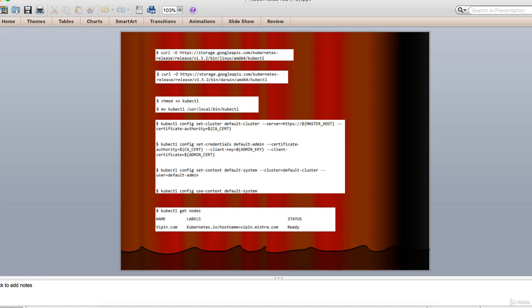Now, setting up kubectl. To set up kubectl, download the executable to the local workstation using the curl command. Now, the commands are as written on the screen. On a Linux machine, the command would be this, as I'm pointing out with the cursor of the mouse. On an OS X workstation, it would be like this. After the download is complete, move the binaries into the path of the system.